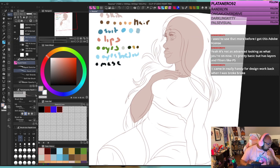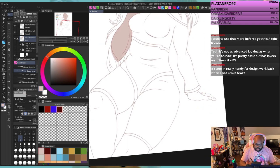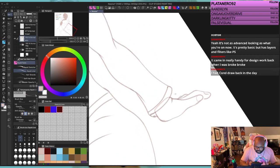Yeah, it's not as advanced looking as what you're on now. It's pretty basic, but has layers and filters like Photoshop. It came in really handy for design work back when I was broke. Like, you remember PaintShop Pro, right? I wonder if people still mess with that, because I never hear anybody ever talking about PaintShop Pro. Did that become like Corel Draw or something? Is that what it was? Did it become a completely different brand, and that's why you never hear about it? Because that kind of reminded me, when you said you were broke.